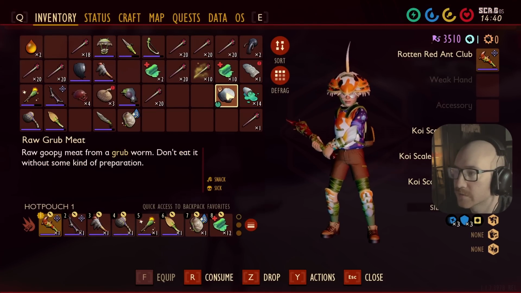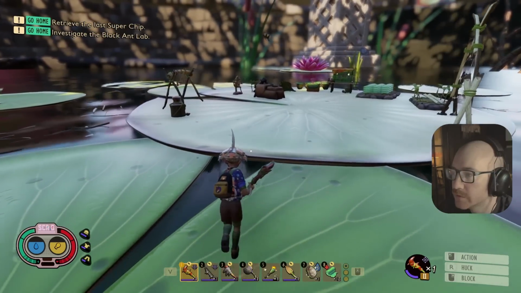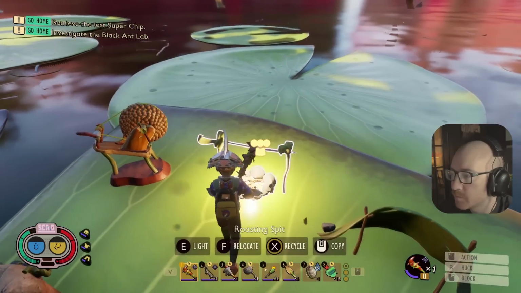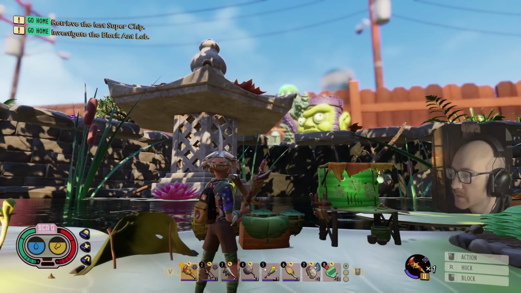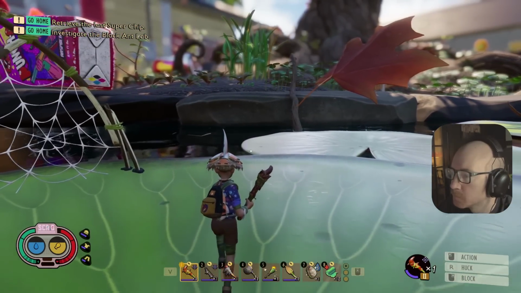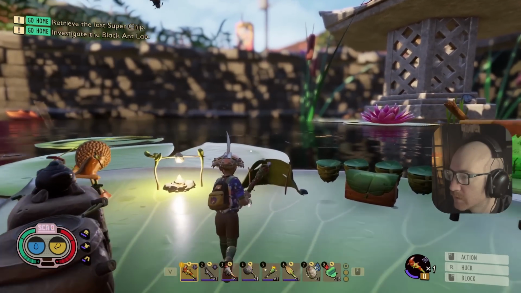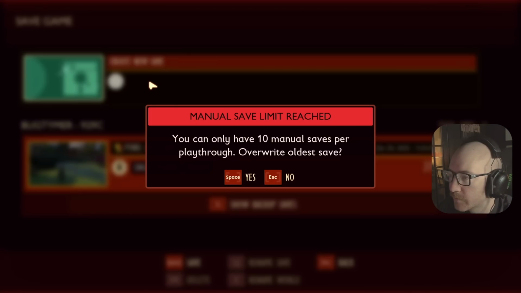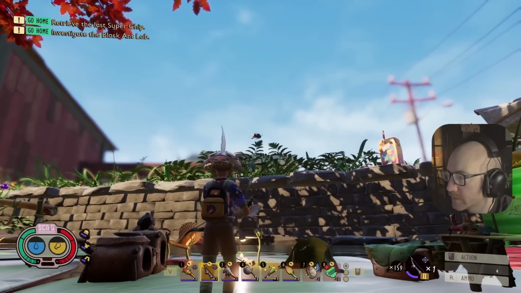Okay, this is raw grub meat, and that's just a raw nose. Let me cook this up real quick before we go. I might kill this bee, too. I know the bee armor is not quite as good as the ladybug, but it's probably better than what I got on, and that is a fact. Should I just shoot him? Hold up, let me save real quick before I do something dumb, because I'm pretty sure that thing messed me up last time.